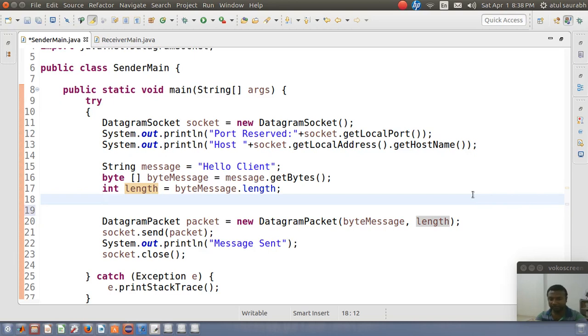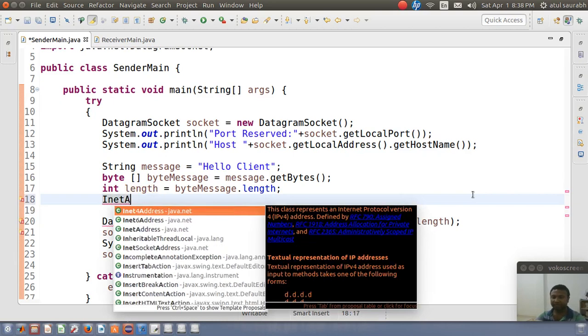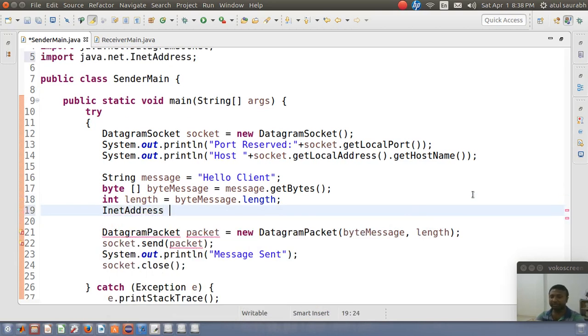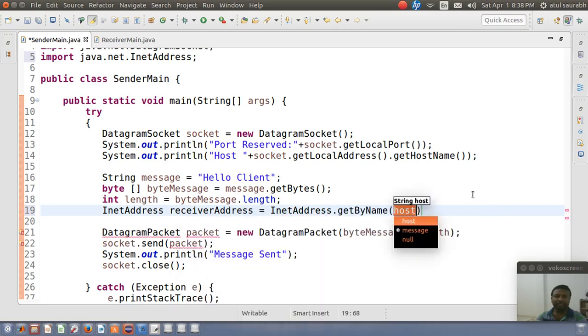First of all, it requires an InetAddress, the client address, or why not the receiver address, equal to InetAddress.getByName, and then I am specifying the host. But here the receiver and the sender are running on the same machine, so I need to specify localhost. So this is the one part.